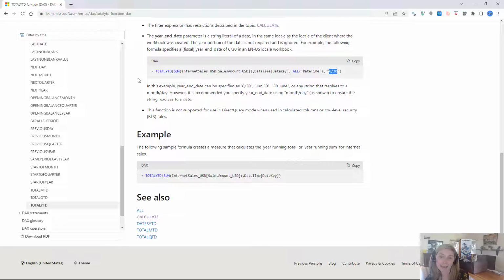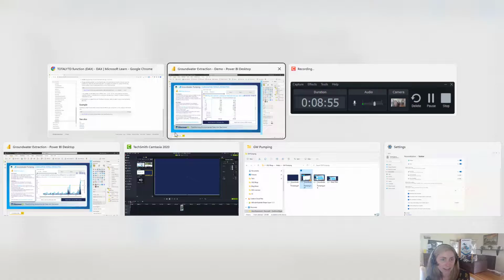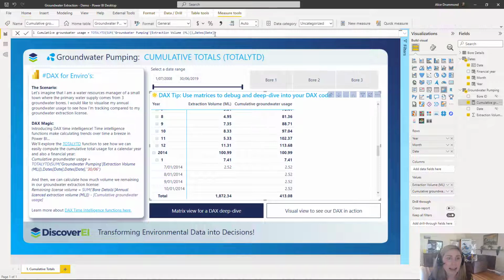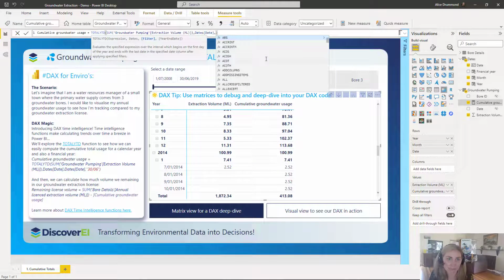So here we have visited the Microsoft DAX documents just to see what the syntax is, because sometimes it's not so intuitive. So we can see what the syntax is here for writing what the end date of that year is. So let's head back over to Power BI, and we'll just update this function here.